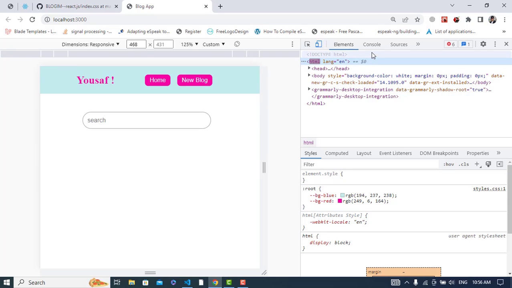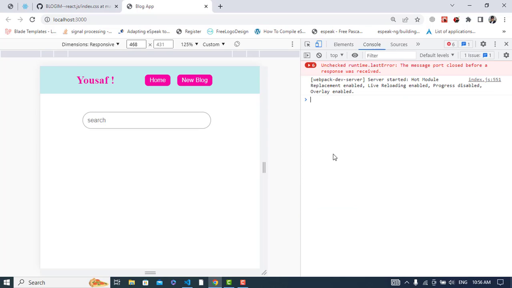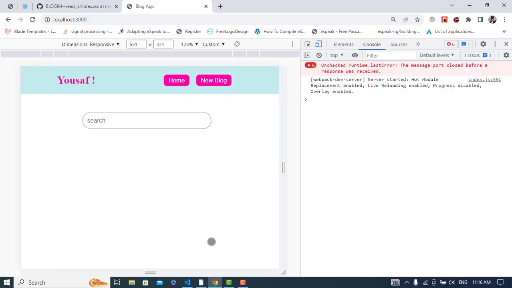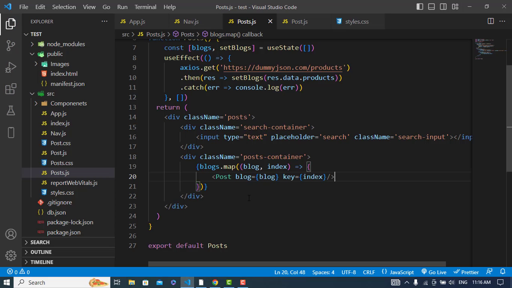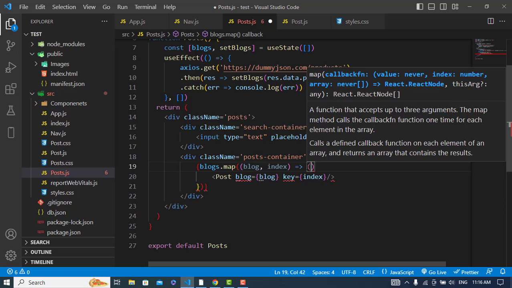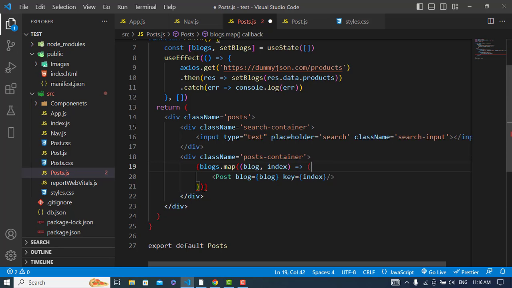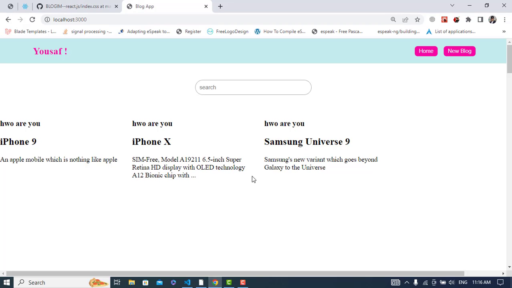Let's go to the console and see here. So let's close, no error. We didn't return. Okay, if we use these curly braces, then we should write return with that. If we use these, then we don't need it. Let's remove this and write this. Okay, now it will work. But if you use those curly braces, then we need to write the return statement with that.